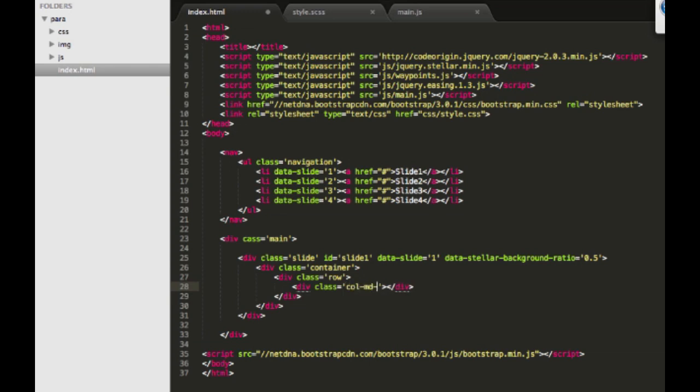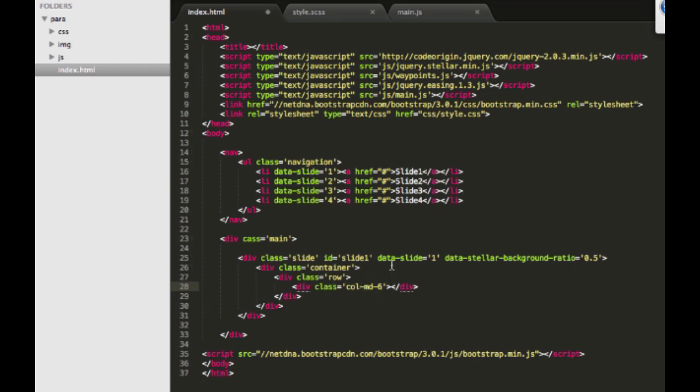We'll say div with a class of col-md-6. This is just saying, okay Bootstrap, we want a column here that's 6 columns wide, which is half our page, and we're going to make 2 of these.